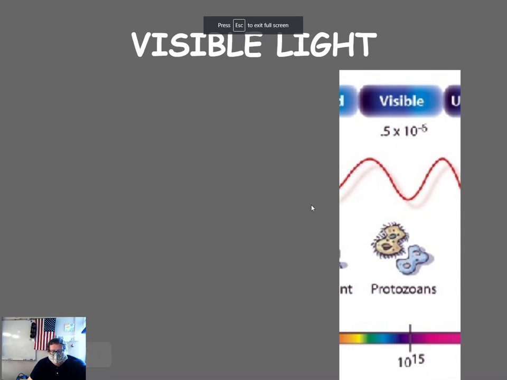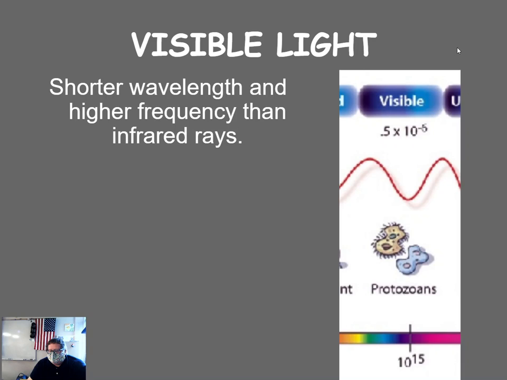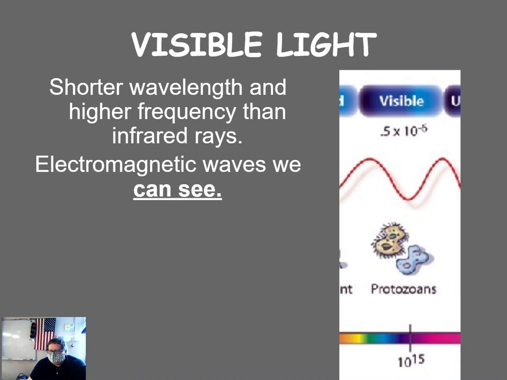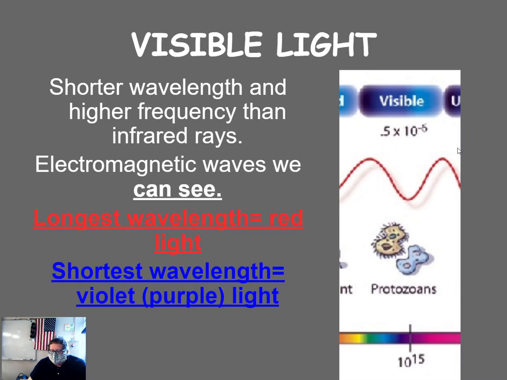Visible light is what we are most familiar with. It's what we see all the time. You're currently seeing visible light. Everything you see, whether you're looking at the screen in the front or at a computer, is visible light. And again, it follows this pattern of a visible spectrum where the lowest frequency, or the longest wavelength, is red, and the shortest wavelength is purple, although really we'll usually call it blue.